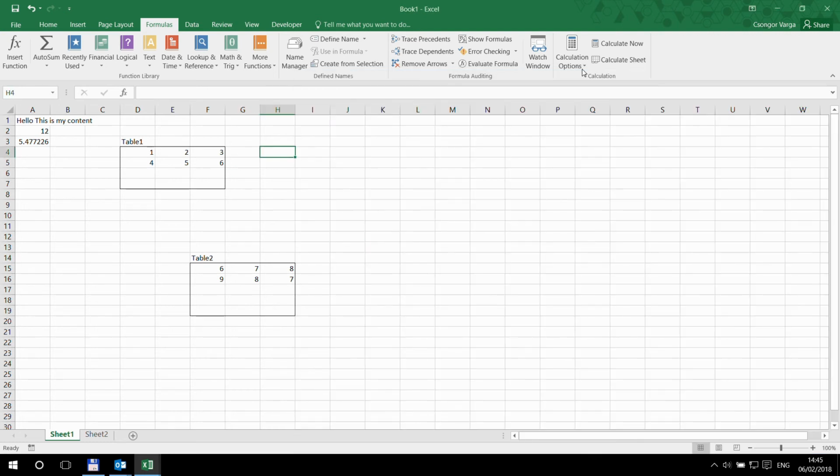In case you don't know what this is, for example, if I do a manual calculation, and I say that this cell needs to be this plus that, and if I change these fields, because we don't have automatic calculation, the changes do not trigger the calculation of the cell that has the formula. So if I click, obviously it calculates, but again, if I change that, it wouldn't update because I'm in manual mode. So that's just a useful feature to know, especially if you are dealing with large Excel documents.